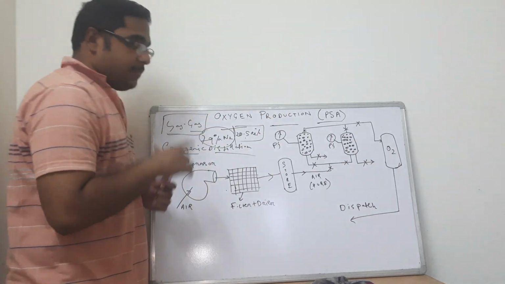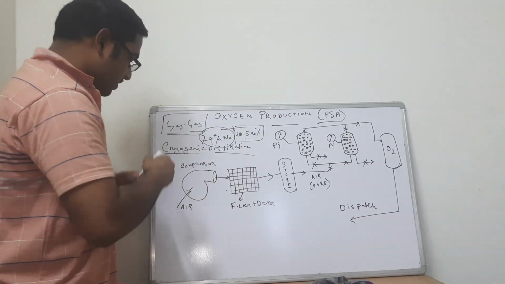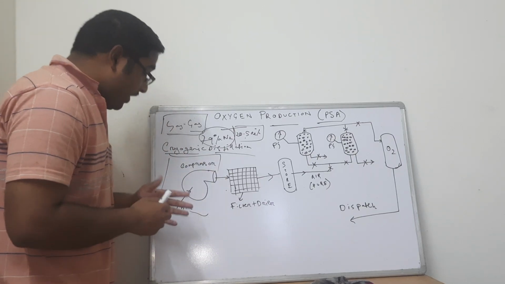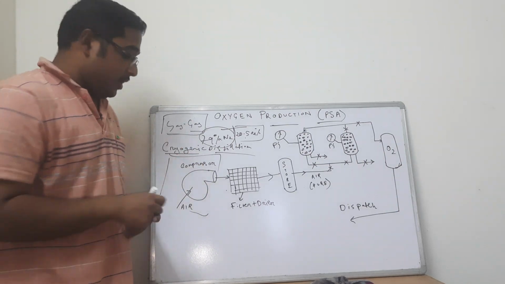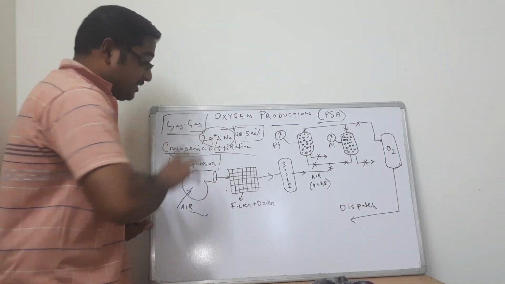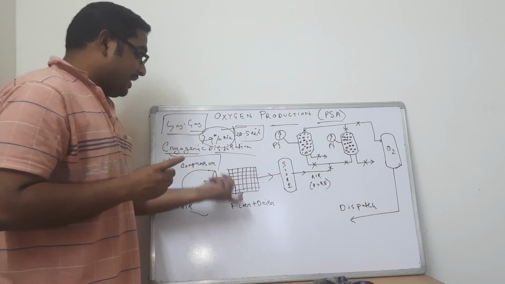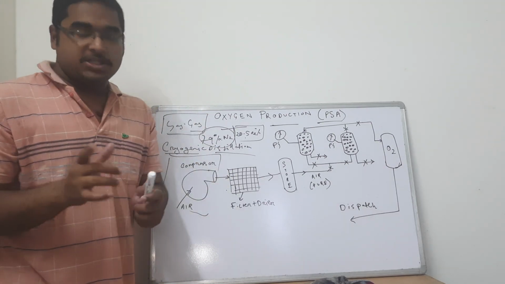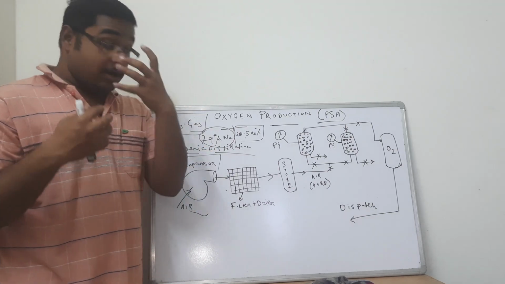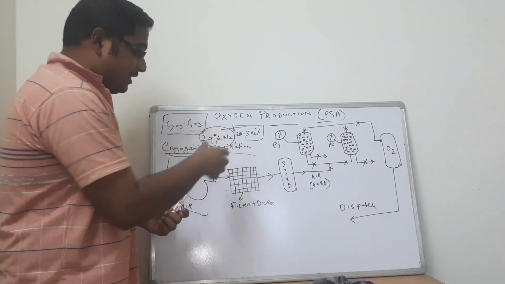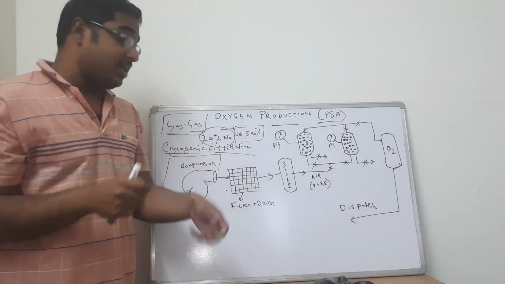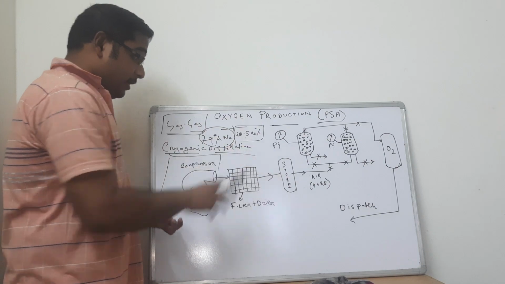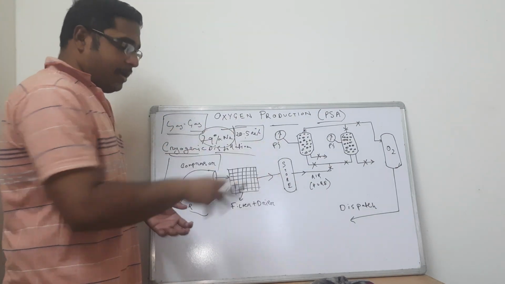But talking of the PSA procedure, just to give you this idea that this is my compressor, which is basically drawing in the air from the atmosphere. The atmospheric air is being drawn in by the compressor and compressed under high pressure, and then it is passed through a filter and a dryer, which is very important because the air primarily contains dust particles, a lot of suspended solids, so that needs to be separated, and it contains water as well, which might create a lot of problems in the packing columns when we entrain the air along with water.